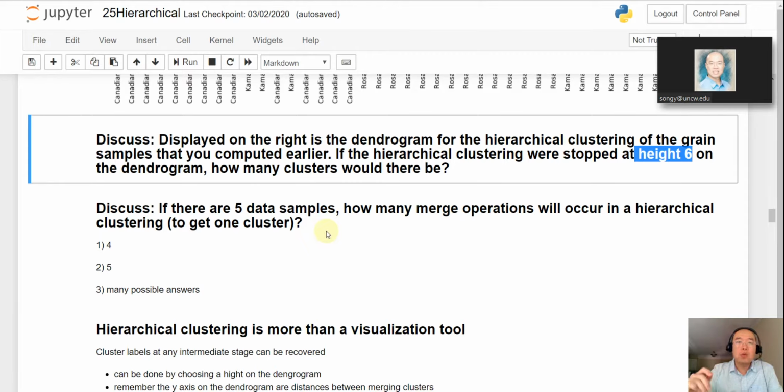To begin with, we have 5 samples, and we can consider those 5 samples as 5 mini clusters. After one merge, we will have 4. Each merge reduces the number of clusters by 1, so we reduce from 5 to 1. So there are a total of 4 merges we have to do.